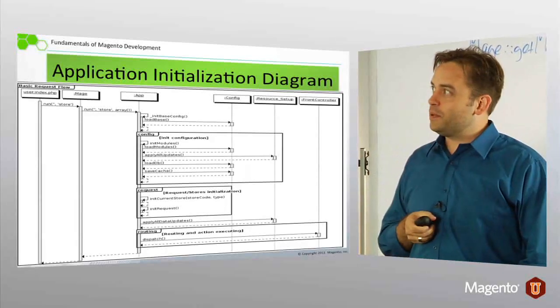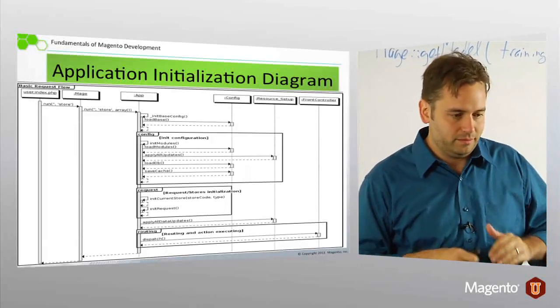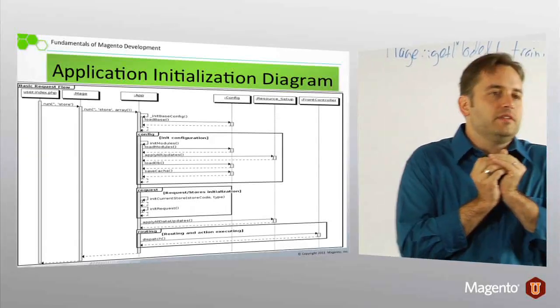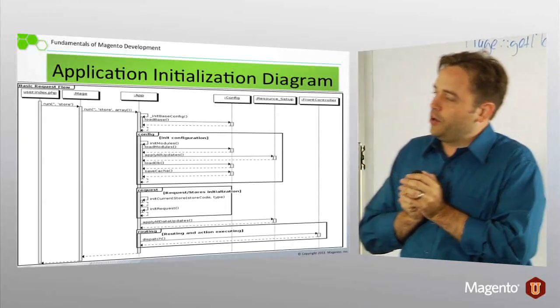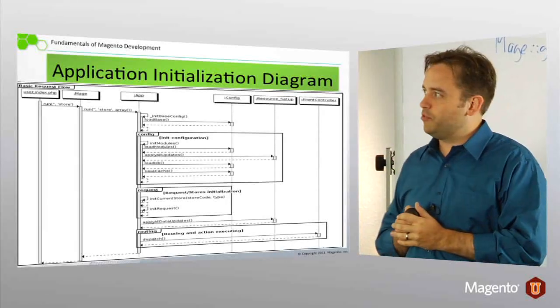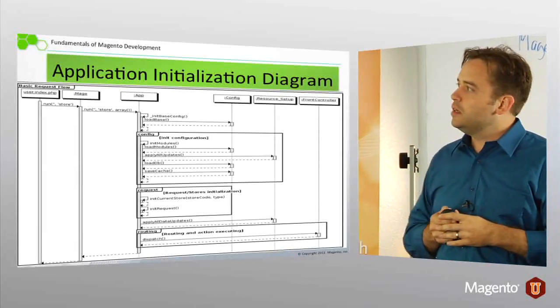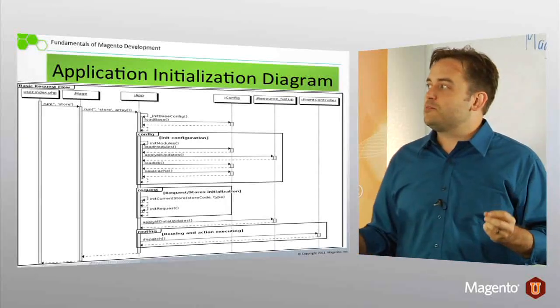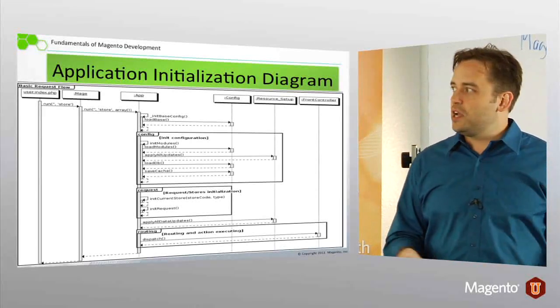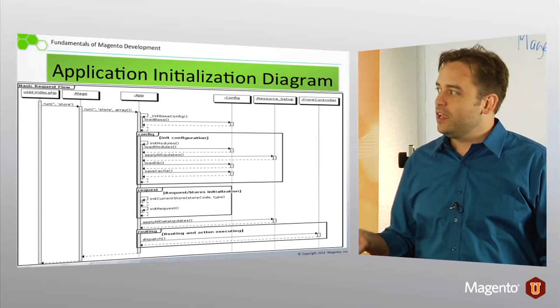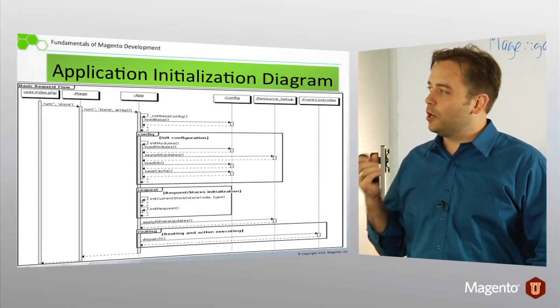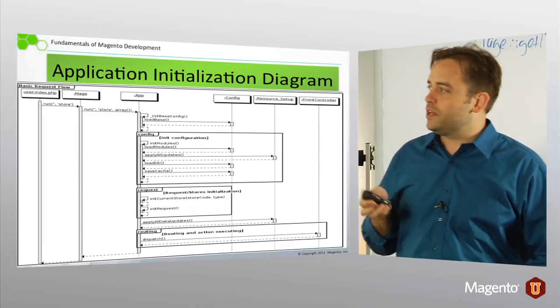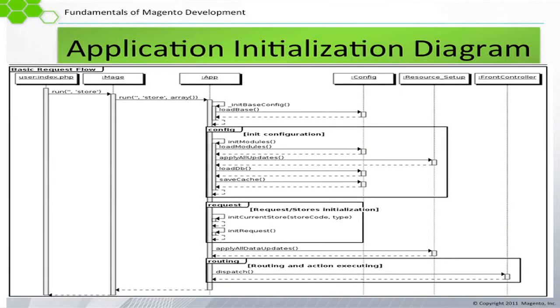So we have to set up our essential basic configuration, and there are a couple of methods that gather this information from configuration files, including local.xml. Now, once we have this basic information, then we can really build out the config object and initialize our modules. And then we have a couple of interesting things that happen here. Apply all updates. So that's a very cool one. That's actually those SQL migration files that you've seen in some modules. This is the first step where some of those files are evaluated.